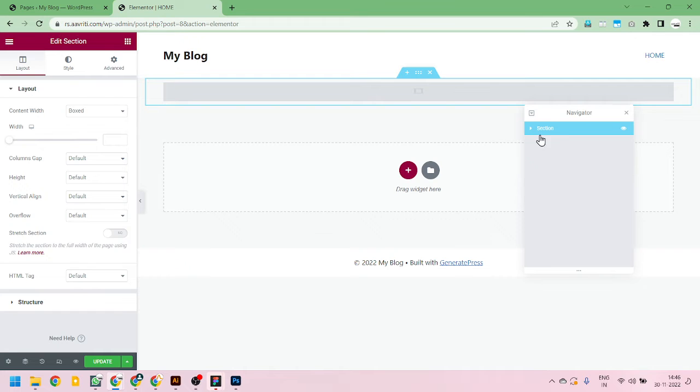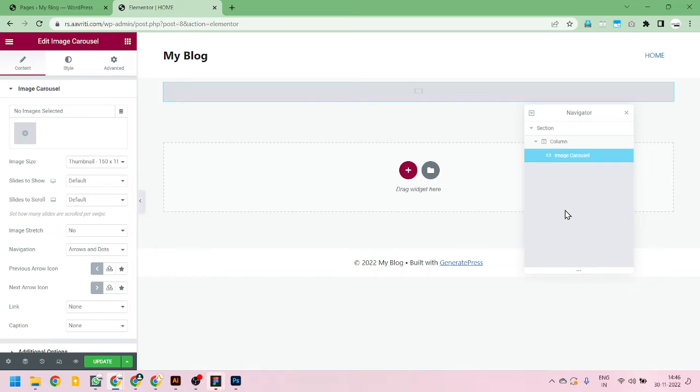So how many sections do we have here in this page? One. And inside that section we have a column. The section is the horizontal division and the column is the vertical division. So we can have more than one column also. For this we need the entire column to be stretched from left to the extreme right. So we have a column within which we have which tool? Image carousel. So a section has to have at least one column in it.